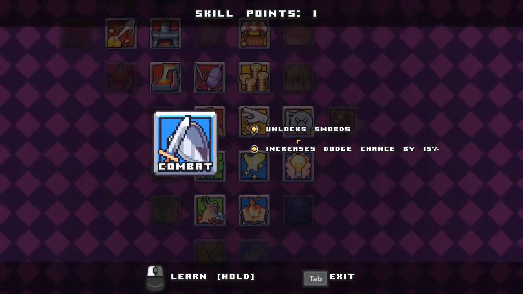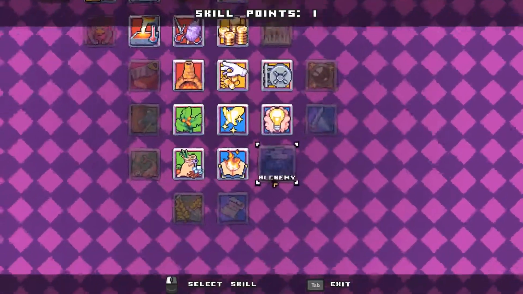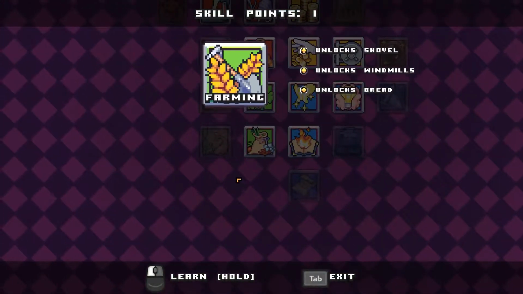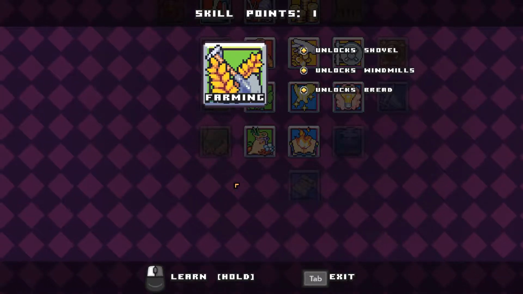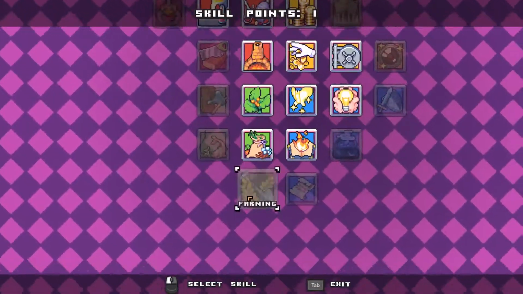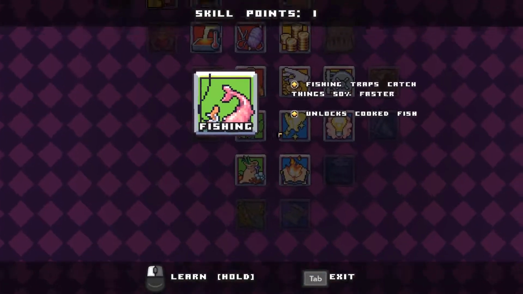Combat gives us access to swords, which have an AoE attack. Very good. Alchemy I haven't tried. Novice scrolls just gives us access to scrolls. Farming gives us access to shovels, windmills, and unlocks bread. Bread is a good money maker. Windmills are necessary for a bunch of things, and shovels, of course, we need them to dig. So that's a good one.